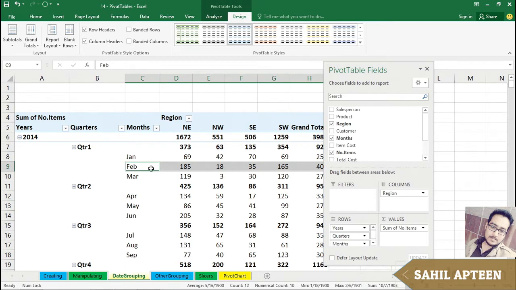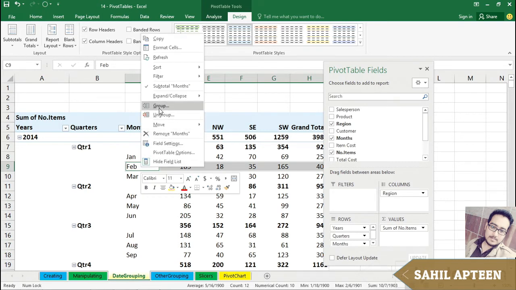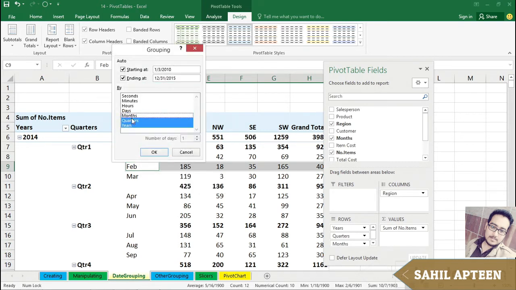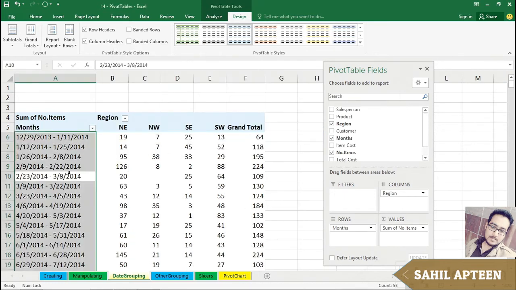This grouping capability by date, let's get back to that idea, also has another advantage to it as well. Right now we're seeing years, quarters, months. I'm going to right-click one of the months again and go back to group and take out months and quarters and years and group these by days, but not just a single day. How about 14 days? Based on the idea that maybe in this organization, they tabulate sales for the various managers on a 2-week basis. So now we're seeing the data every 2 weeks.